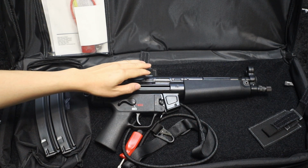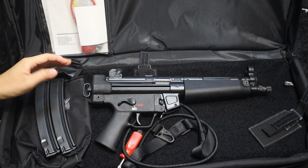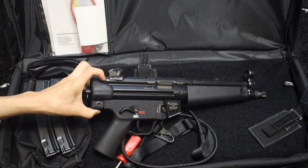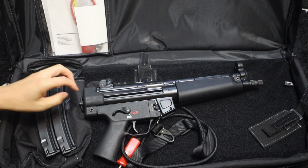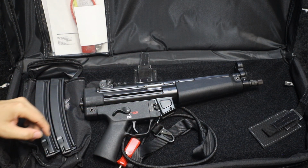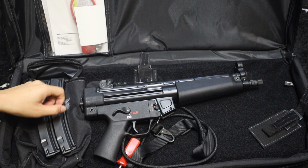That tri-rail does have an adapter for a rail on top, or you can use a claw mount to put a rail on top. I'm not into the rail, honestly. I like the way the MP5 looks without the rail, so I'm probably just going to leave that bare bones and just go for a stock and maybe a tri-rail. Anyway, that's my MP5. Those are my plans.